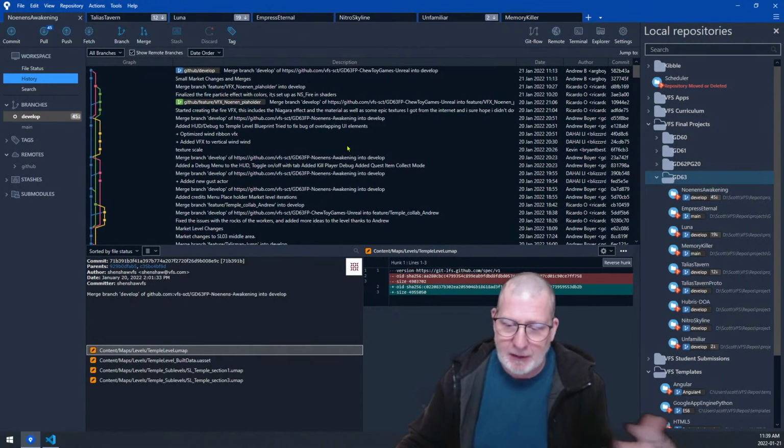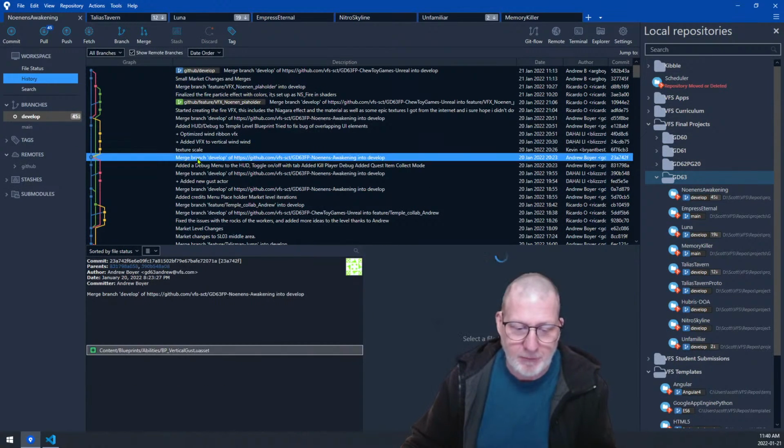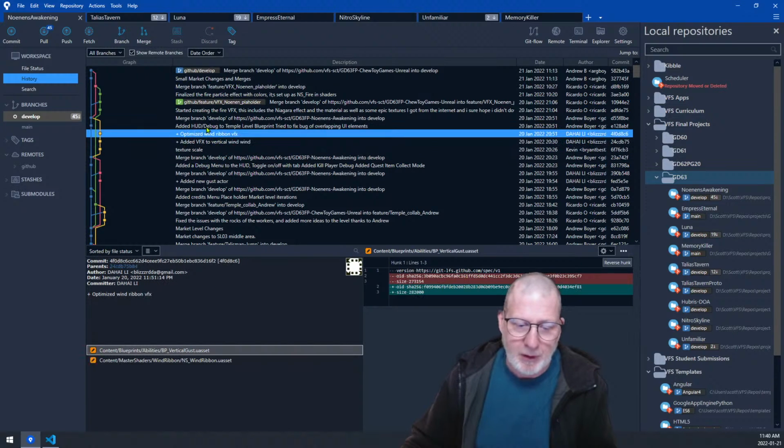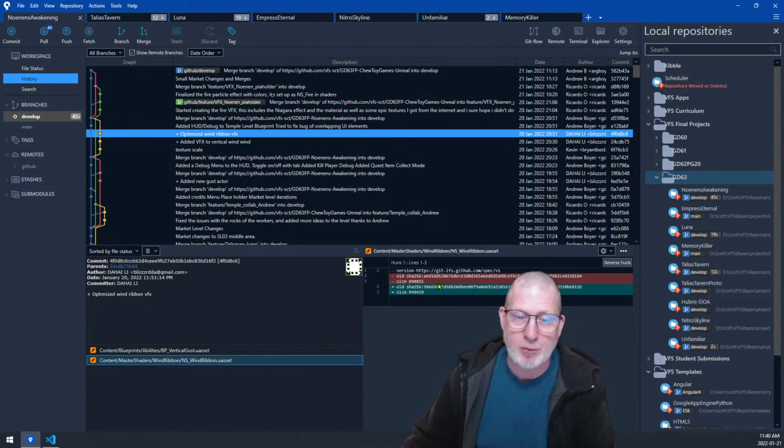It's trying to tell us information about every version that's been committed. And for everything that's been committed, it tells us which files are in that commit. It tells us what changed in each file exactly. The red things were removed, the green things were added.